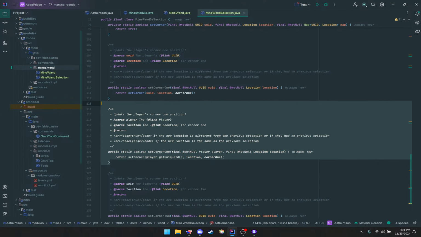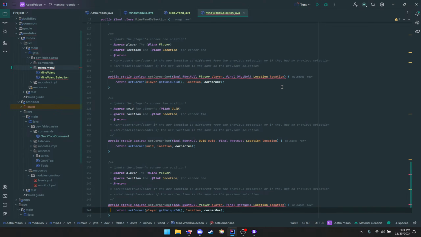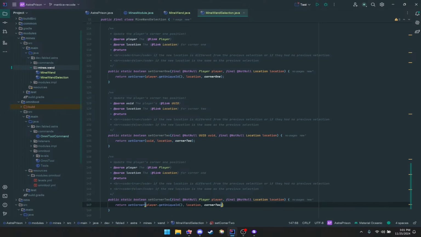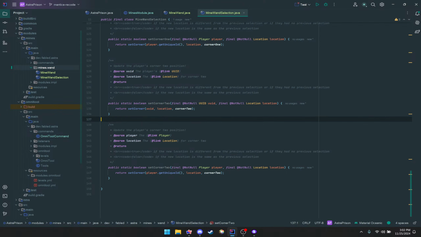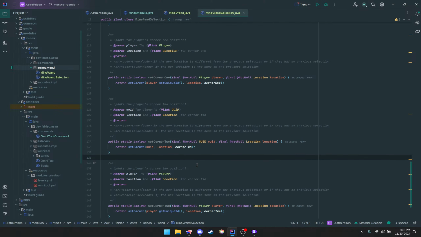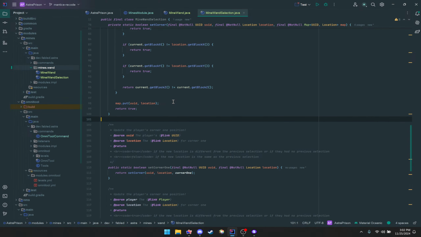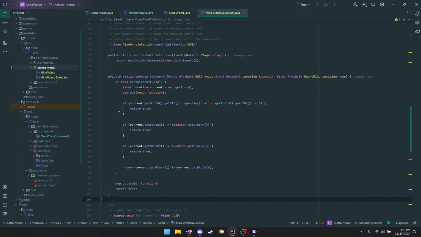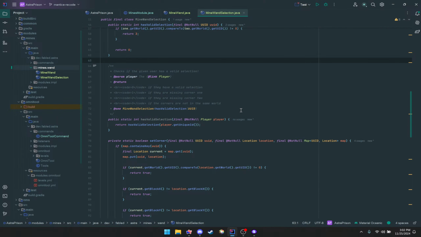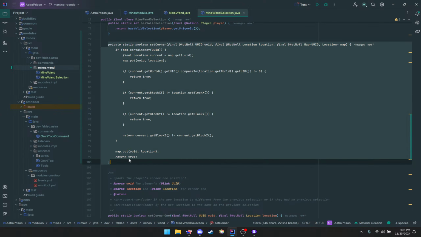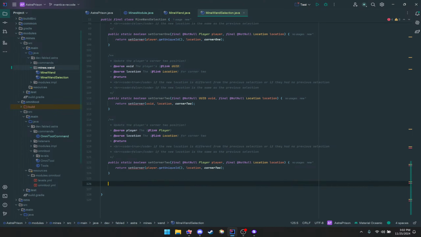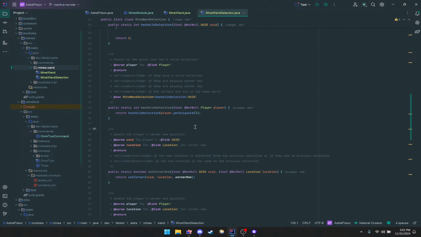Okay, and again, we're going to copy this, except for setCorner2. There's all of our methods, right? And our overload methods to make more usability or accessibility. This doesn't need anything specifically. We could move this down below here to have better class structure.